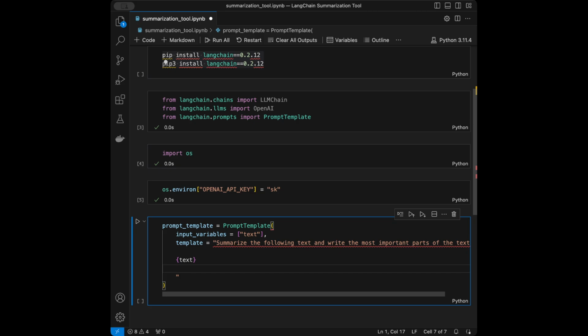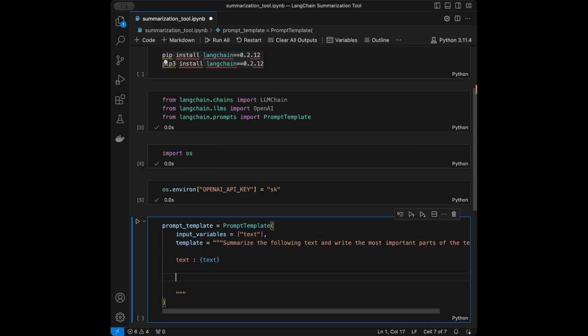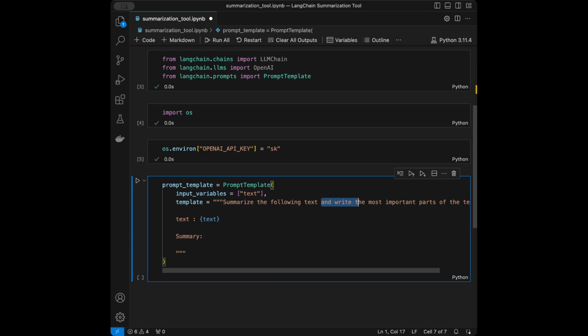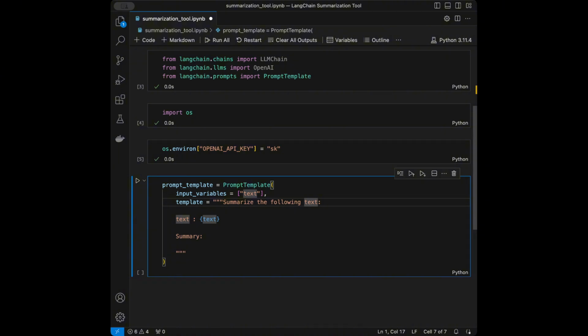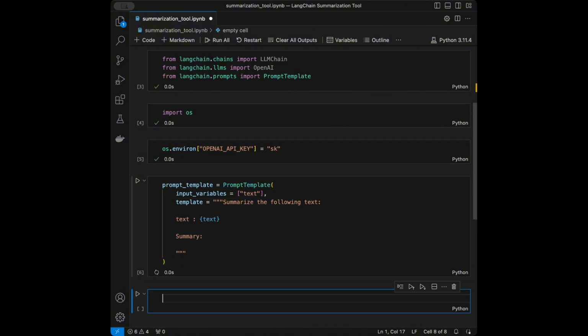And now what I'm going to do is fix this up. I will say text, and we need to use three quotes like this, otherwise it's not going to work. Yeah, it's working now. And then I will say summary is going to be in here like this. Great. So actually we can make it simpler, like let's say: summarize the following text, and it can be this simple. So I'm going to run this. Here we give our text input, then we say in the template summarize the following text, we give the text and we want the summary.